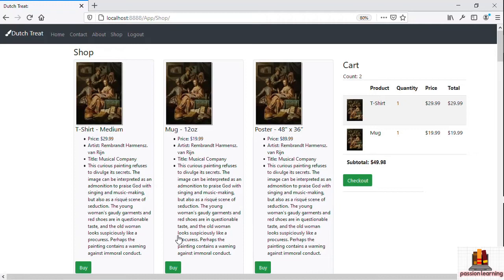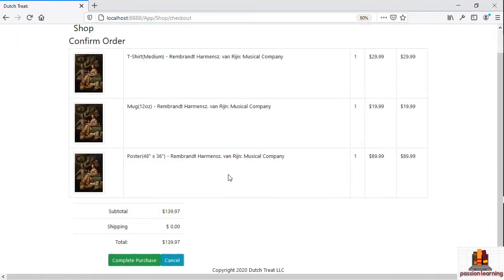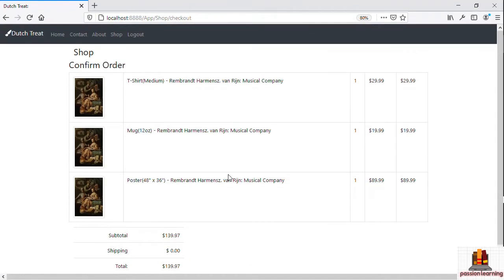So we haven't implemented the complete purchase, but we can, with the cancel, go back to the original page. And because this shop is outside of each of those pages, we continue to keep that state as we go back and forth. None of this is happening on the server. It's all happening on the client. And that's an important idea here. We buy a third item, go to checkout, all 3 of those items now show up. Make sense? Let's secure this next.